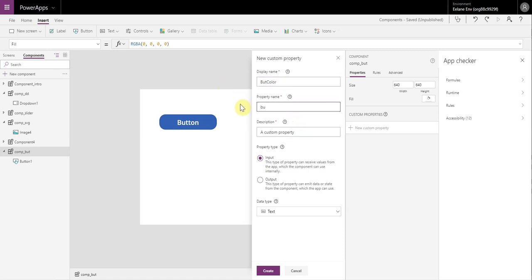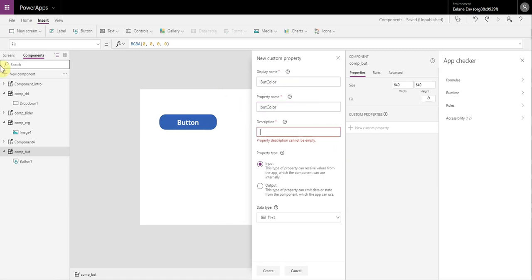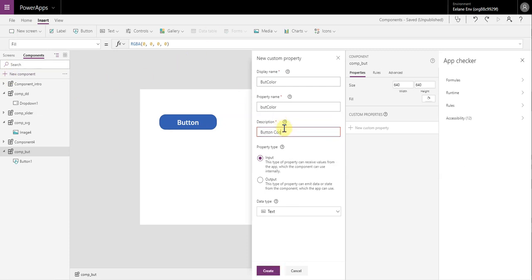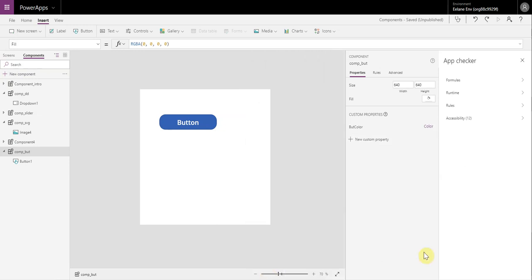My property name, I'll put a similar thing, but color. Description, I'll put the button color, so we know what it is about. And because it's color, I'm just going to select color. Correct. So now you have a property called but color.